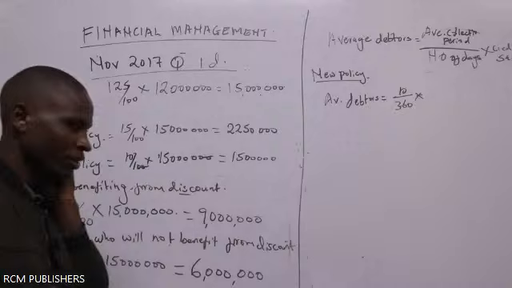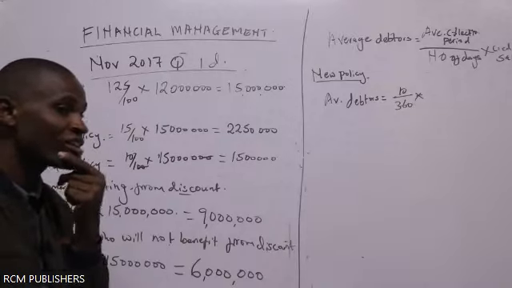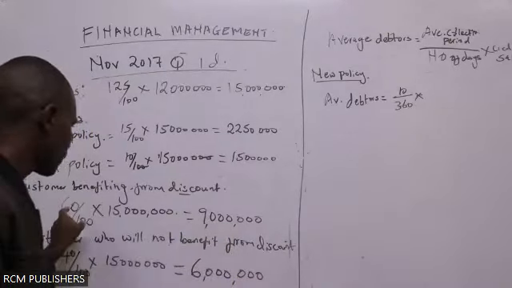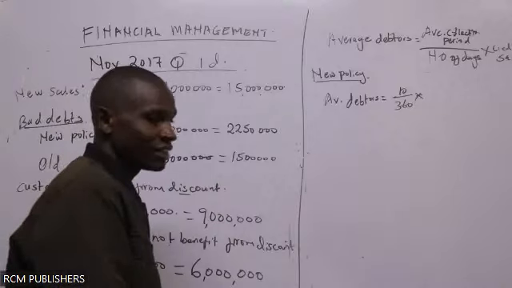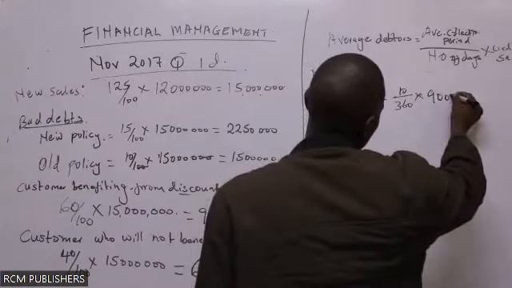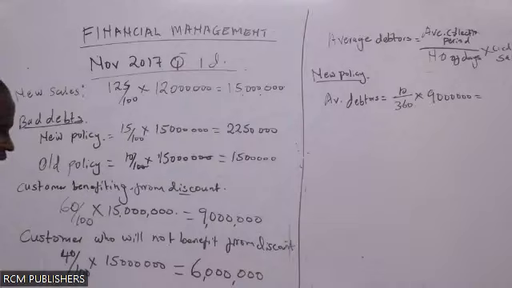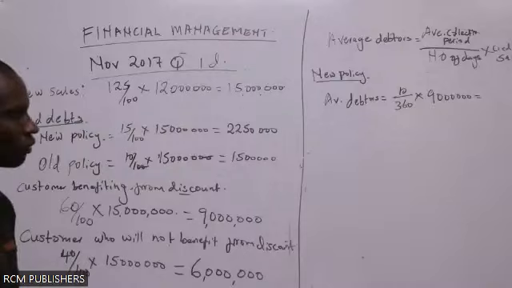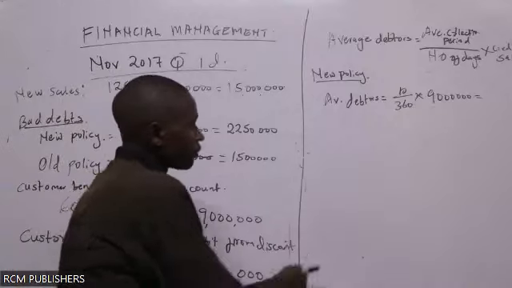Goods we sold on credit and will give a discount on. Yes, those we will give a discount on and sold on credit. Which ones are those? Already computed. I see these. 60% bought on credit within the limit, so they will get the discount. So the average data on that will be times 9 million. And for those who get the discount, net 60. The amount we will use is that.